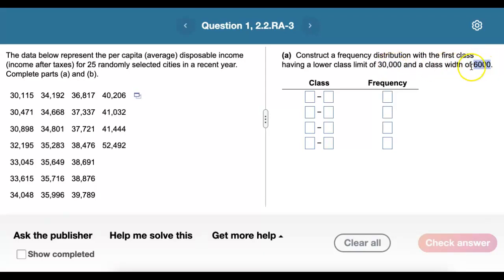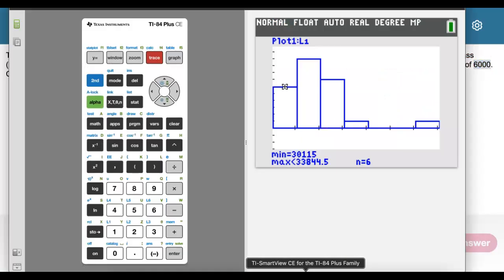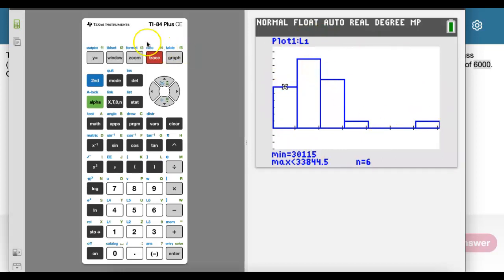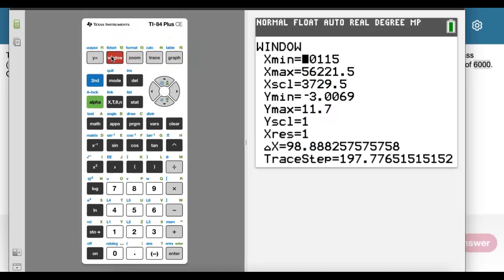And really that's all I need to know in order to change my bins so that it matches what the problem was asking for in that frequency table. To do that, I need to go to the Window. So your Xmin is the same thing as your lower class limit. So I want to set those values to be the same, and that's going to be 30,000.